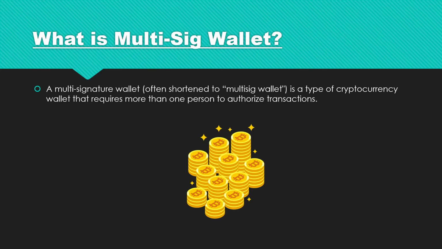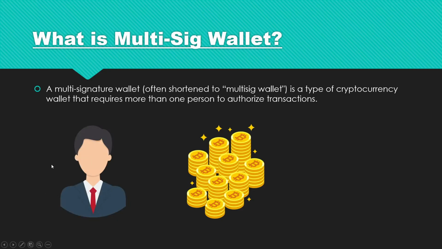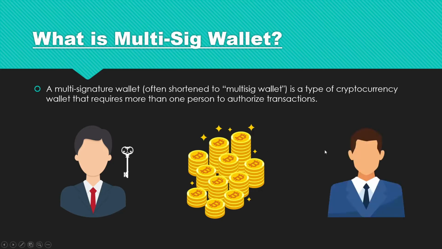Now, if you give access to these funds to a single party, the chances are very high that this single party can manipulate all your funds, right? Because you are giving all the access to a single party, which I don't think you want. Blockchain is all about decentralization, where power should not be concentrated in a single person or a single authority. So what you can do is give access to these funds not only to a single party but to multiple parties.